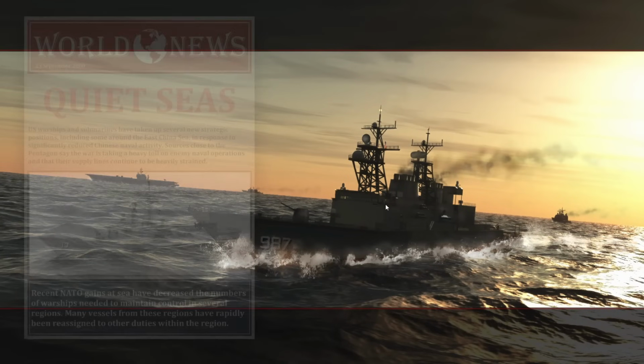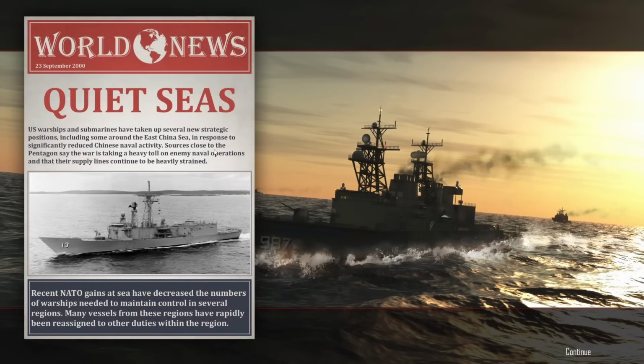Fantastic. U.S. warships and submarines have taken up several new strategic positions, including some around the East China Sea, in response to significantly reduced Chinese naval activity. Sources close to the Pentagon say that the war has taken a heavy toll on enemy naval operations and that their supply lines continue to be heavily strained. Recent NATO gains at sea have decreased the numbers of warships needed to maintain control in several regions. Many vessels from these regions have rapidly been assigned to other duties within the region.